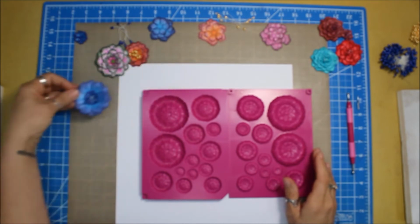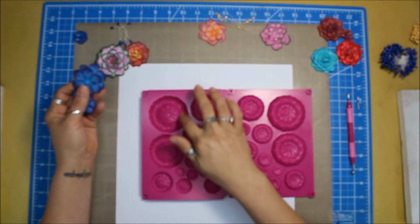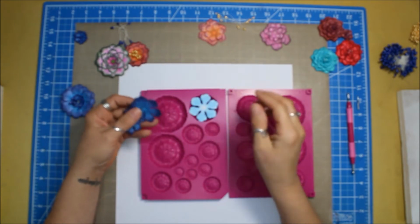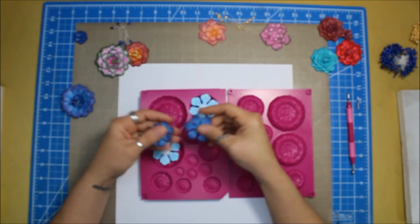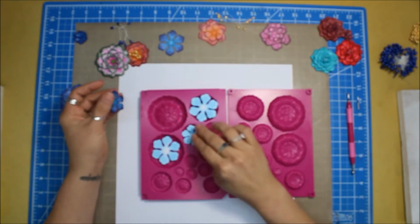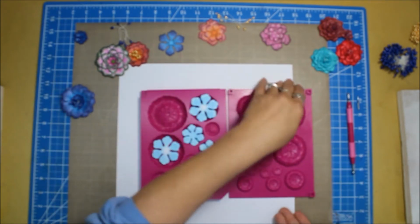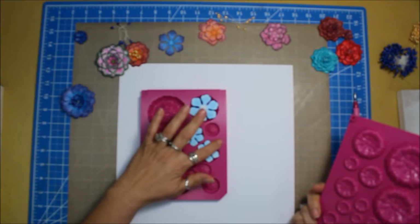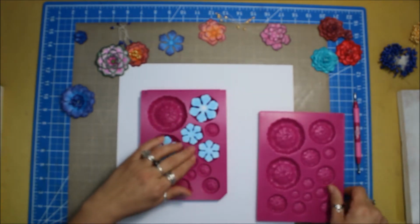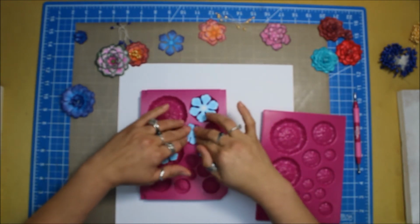So like for this one, you may have to do it a couple of times because there's only one big one and 2 medium ones. But you just place your petals face down on the different ones. And I'll have to do this one twice because I don't have another one I can put those in. And then after you do that, you want to carefully put your lid down so that you don't move them around. Sometimes you can just kind of push them down in there to make sure they don't move as much when you put your lid on.